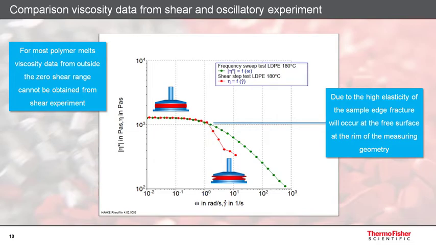When these phenomena occur, the geometry of the rheometer, in this case a parallel plate setup, is not filled correctly anymore and the recorded viscosity data becomes false. This effect occurs for many polymer melts already at relatively low shear rates. Since the Cox-Merz rule is valid for most unfilled, non-cross-linked polymer melts, the complex viscosity derived from oscillation frequency sweeps also provides correct information about the shear rate depending viscosity.